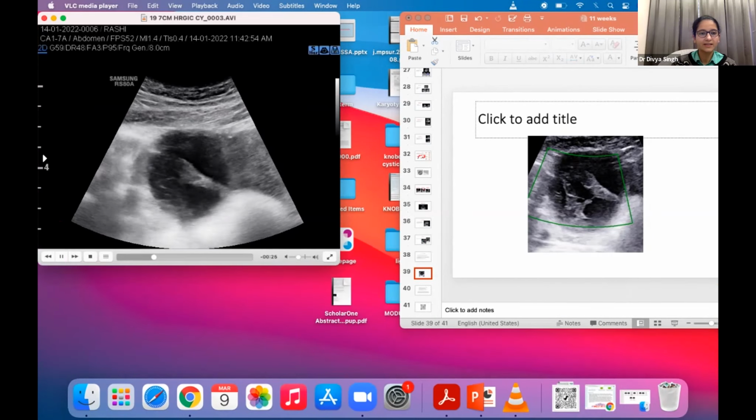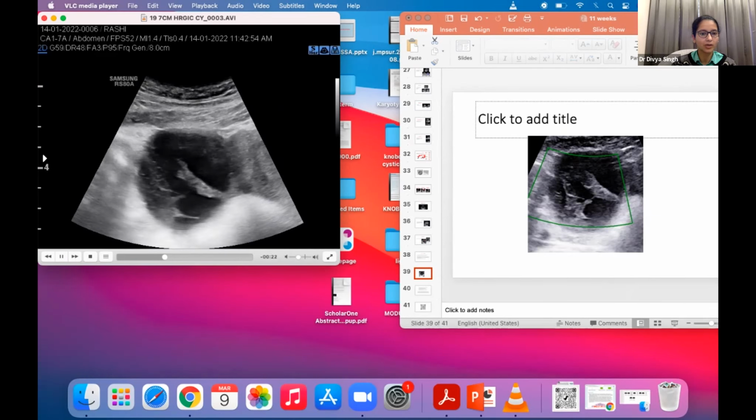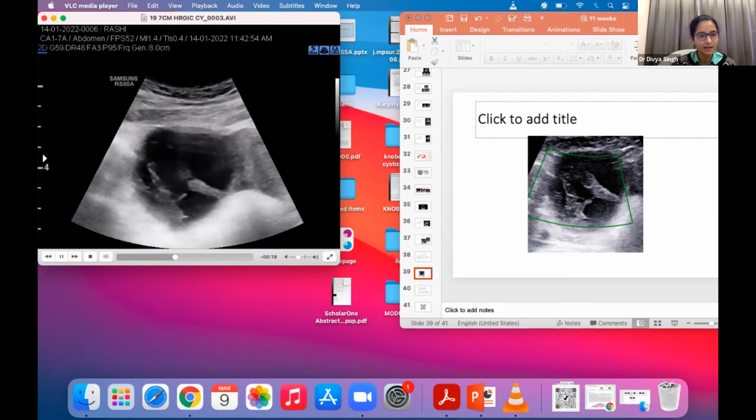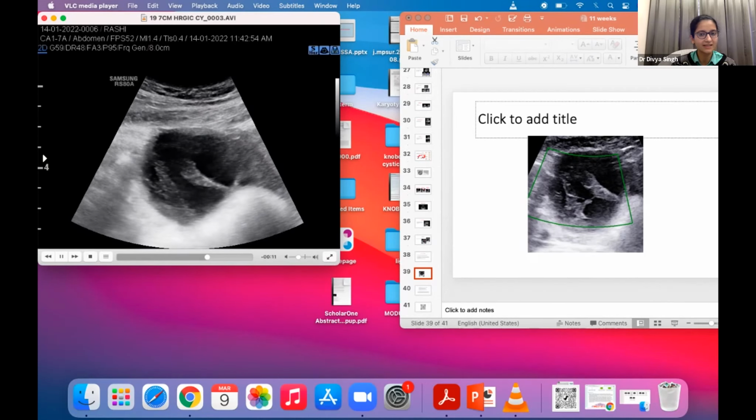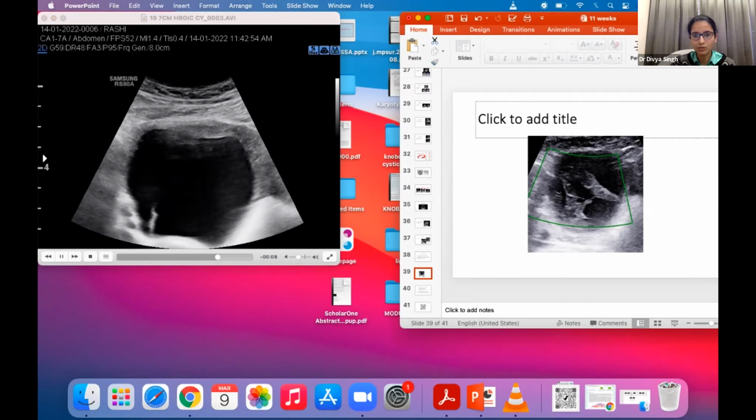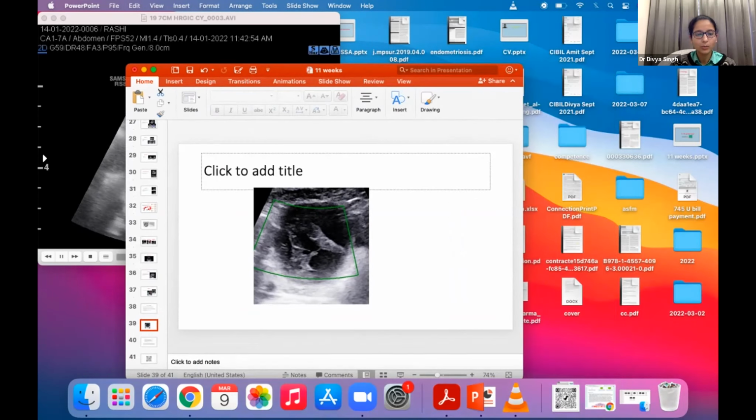If you can see the screen, this is just a video clip showing you what a hemorrhagic cyst looks like. You can see I'm gently tapping the cyst, and you can see the movement of the echogenic fibrin strands within the cyst. So this is what a hemorrhagic cyst looks like. And the clincher would be this image. When you put color Doppler, you would not see any vascularity in this solid component in a hemorrhagic cyst, nor would you see any peripheral vascularity, which is seen with a corpus luteal cyst. Remember, a corpus luteal cyst has the peripheral ring of fire. So this is a hemorrhagic cyst. If it were a hemorrhagic corpus luteal cyst, it would show you a peripheral ring of fire.